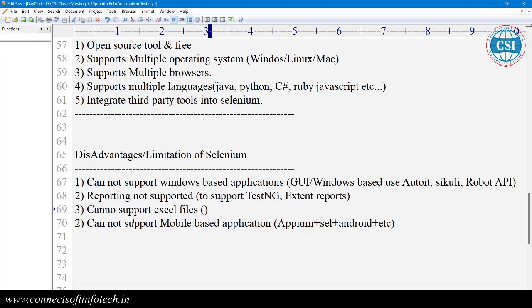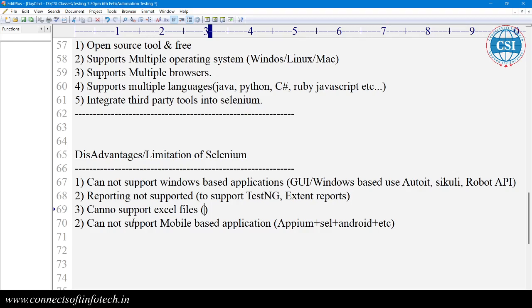Okay, so now just upload this, write some automation script, and upload the Excel sheet, and it will be executed automatically within a fraction of a second. You will get the result. This username and password is okay, this is passed, this is failed. Okay, so this is an important thing.